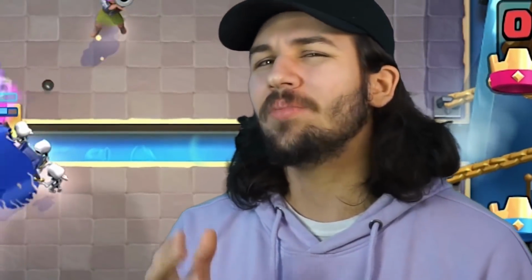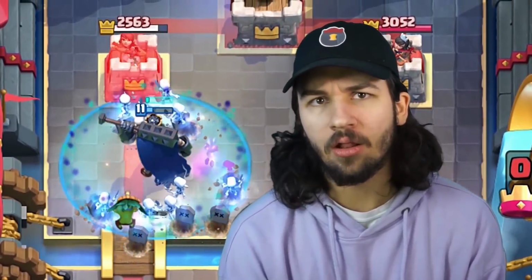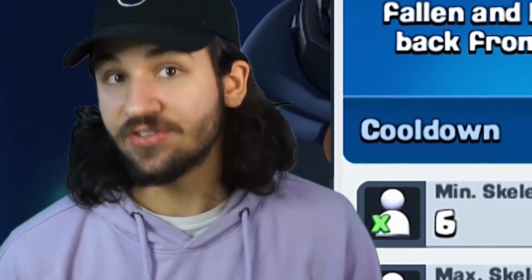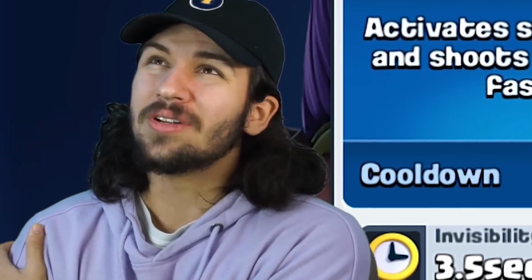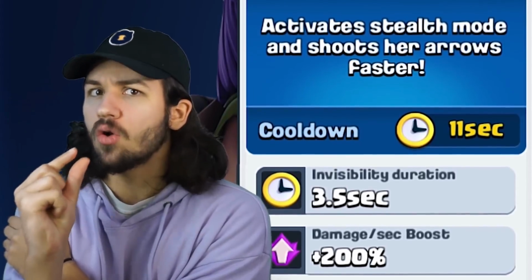Yes, the Skeleton King's ability is 1 additional elixir, but I feel like his ability will be the biggest game changer and have the biggest impact in Clash Royale. You will probably be able to make a deck around this ability, or maybe new archetypes will be born because of this ability, where the other 2 abilities are more support abilities. The Archer Queen's ability is kind of ridiculous, to be honest. The Archer Queen is like a very close second here.